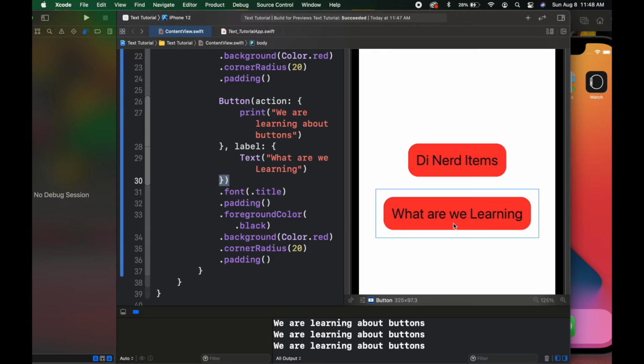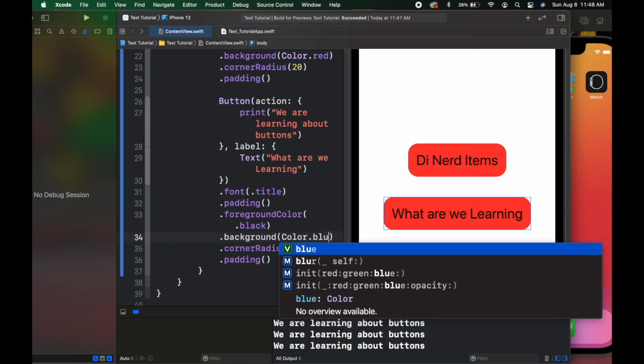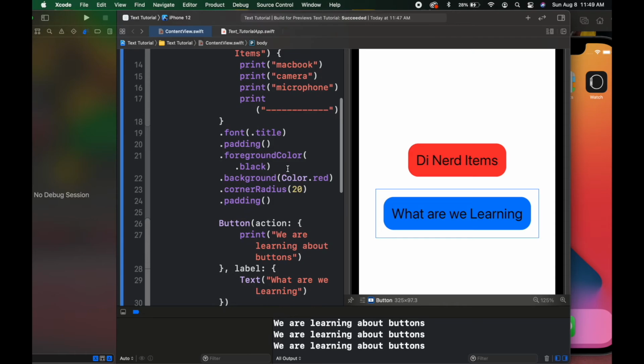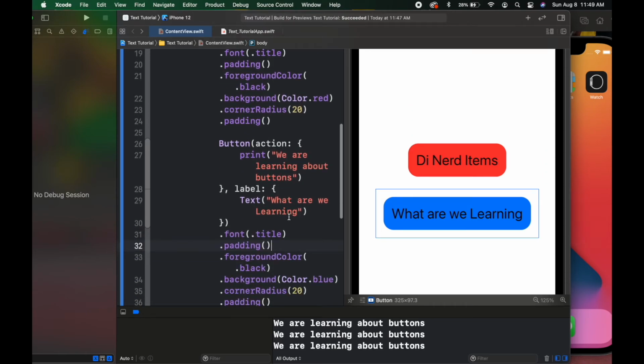So this looks good to me. I do want to change the background though, so let's change it from red. I feel like red just feels too red. Let's just make this blue. Blue is usually red's arch nemesis, so let's keep it as that. And yeah, we should have it just like that.